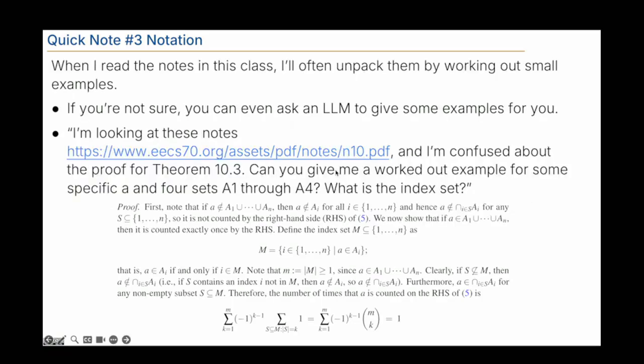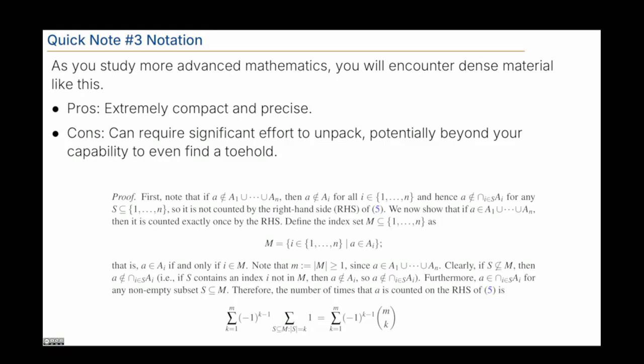Though I do want to note something that's new in the world is you can actually just give the notes to ChatGPT and say, can you try something? Give me an example. I haven't tried this prompt, but you may find this kind of thing useful, which is: give me an example so I can understand what the definitions even are. Because in formal mathematical texts, often the intuition is hidden, and you only get the final compact brick of mathematics, and the notes certainly are that way.